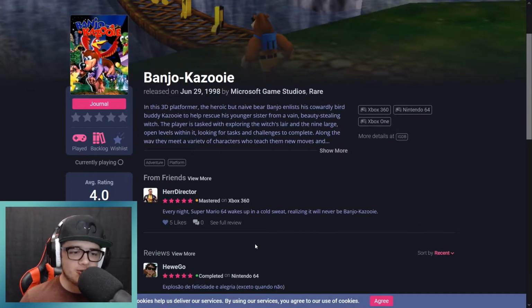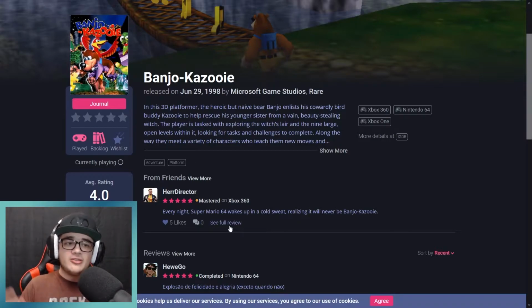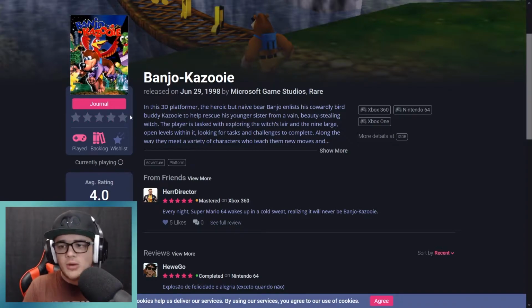Here's one for Banjo-Kazooie. "Every night, Super Mario 64 wakes up in a cold sweat realizing it will never be Banjo-Kazooie." Just fun stuff like that. So it still has that humor you find in a lot of Steam reviews, but on this website. But also, Steam reviews are just for Steam games. This is for freaking everything. And that creates a nice form of unity that actually aids the 5-star system well, and here's why.